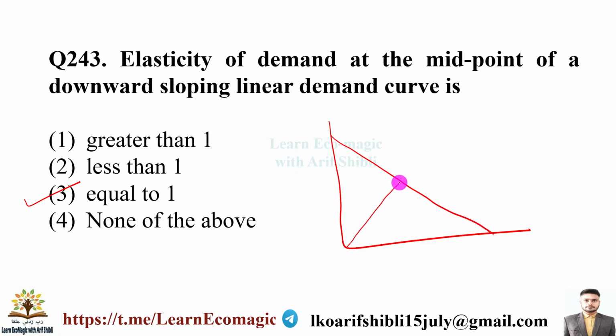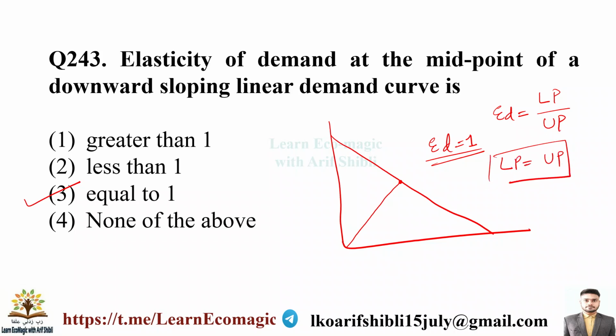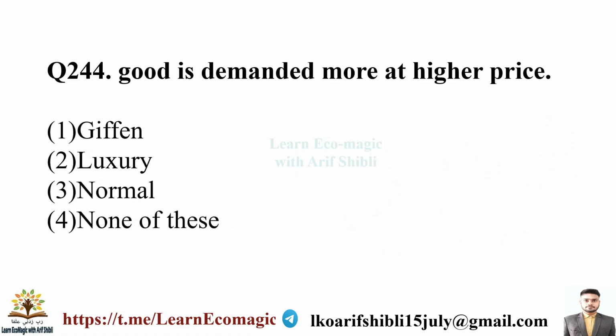So it is asking that at the midpoint of the demand curve, what will be the value of elasticity of demand. So here elasticity of demand value will be always equal to 1, as we know that elasticity of demand in point method is calculated as lower portion of demand curve upon upper portion of demand curve. So here lower portion will be equal to the upper portion of demand curve. That's why elasticity of demand will be equal to 1.